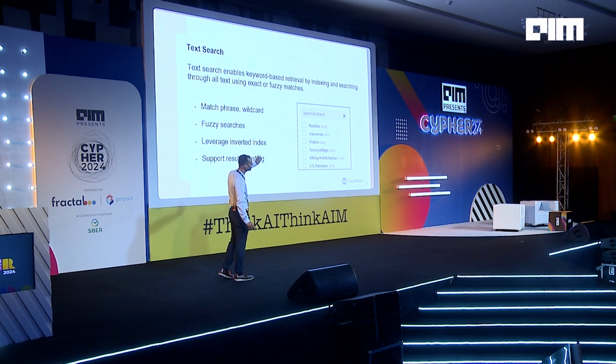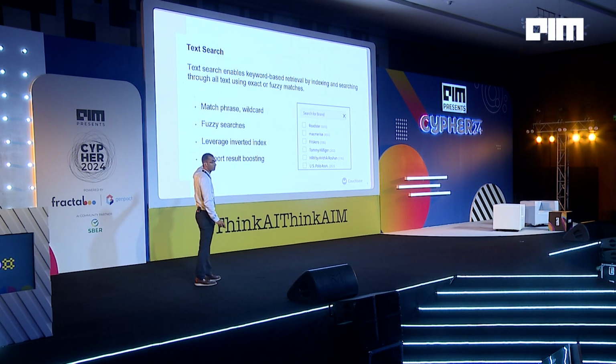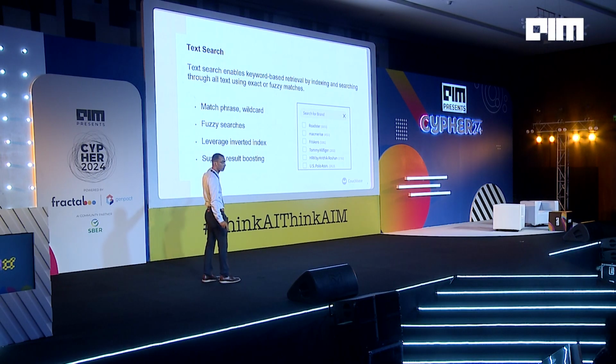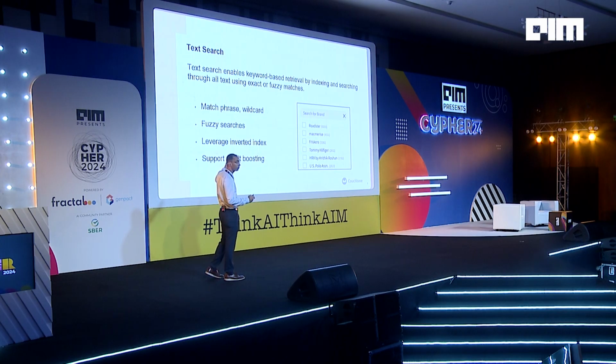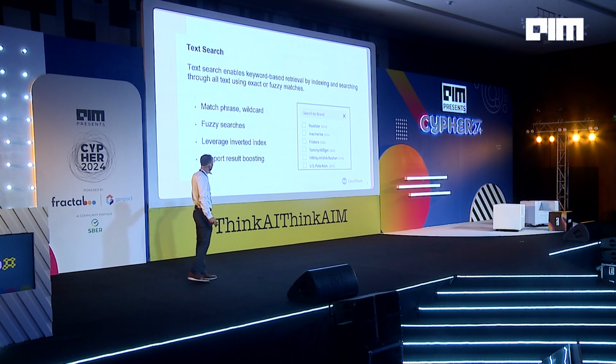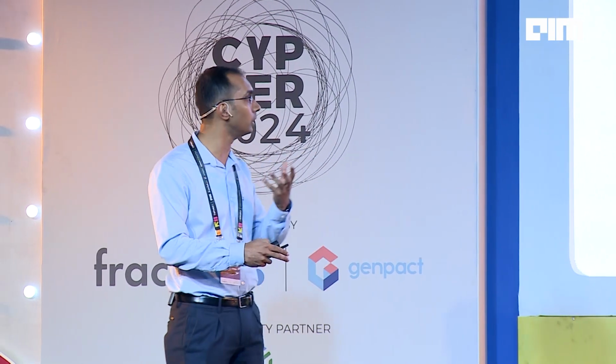So searches like this are handled by text searches, which let you match phrases. It need not be a single word. It could be a phrase. It could be wildcards. It could be fuzzy as well, in the sense that even if the search is not exact, and it varies in some form, you can still find the object. It is important to know the type of index that is used for text search. The secondary indexes that you build on databases don't work for text search. Text search is through something called an inverted index.